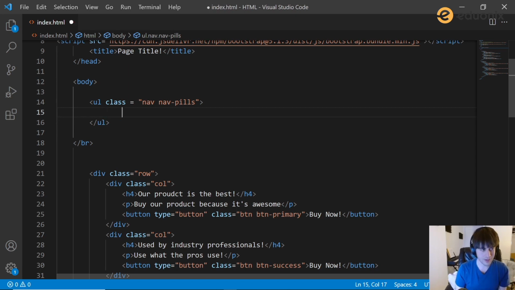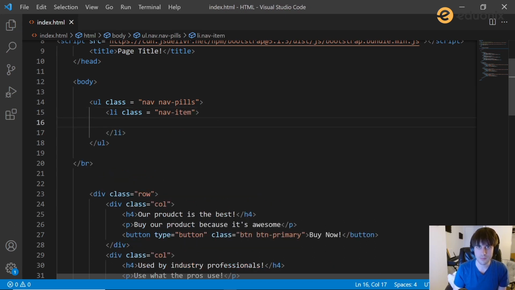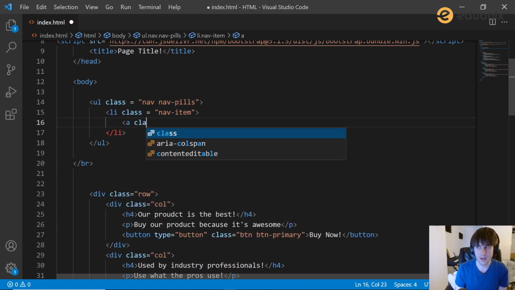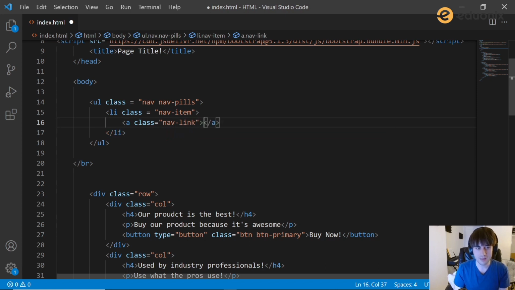So for example, I can have an li here, and it's going to have the class nav_item. Now, this nav_item can have a variety of different things inside of it. The most common thing would be a link, and it'd be a link to a different page, right? So I could say class equals nav-link. So this will allow us to format that link as an actual part of the navigation bar. Now I can put in home here as an example, and that will add in a navigation item that is named home.